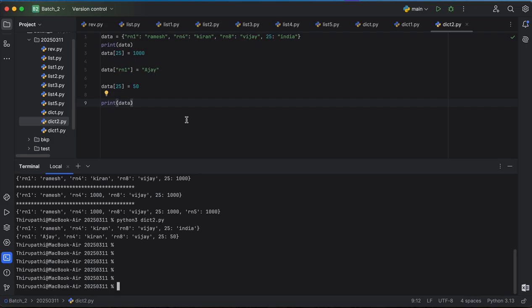It is taking the later one only. If you see here, it is taking 50 only. It is not taking 1000. Clear, right?